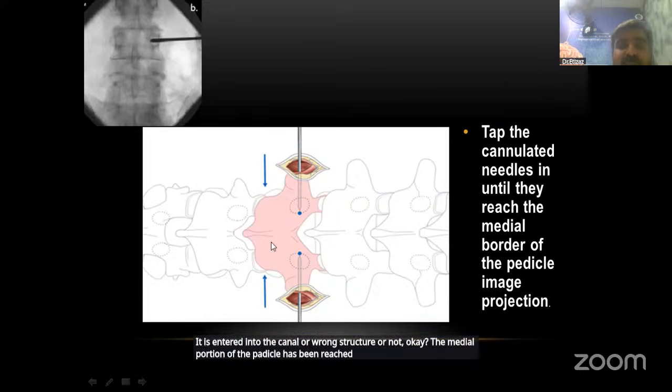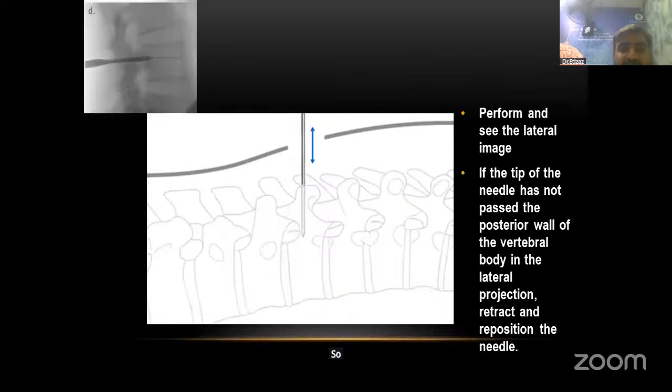Now what happens? We have to take the left lateral or right lateral, whichever, it is up to you. It does not depend on left and right. It means the lateral image or fluoro of your target or your direction. So in this way, because this has reached the medial direction.